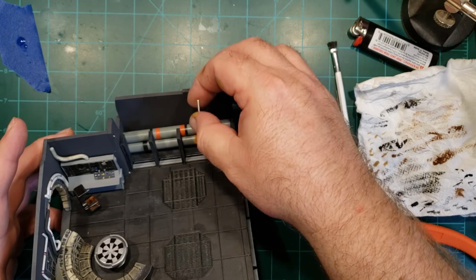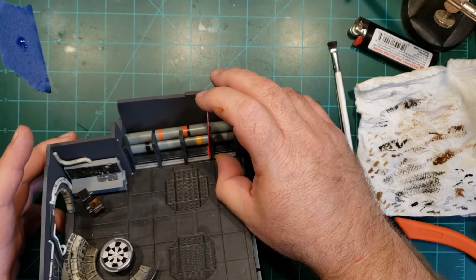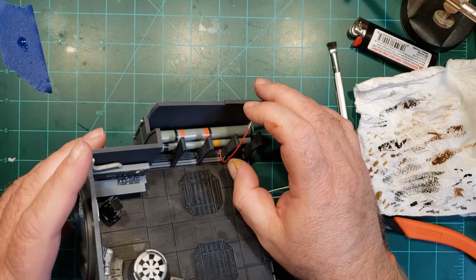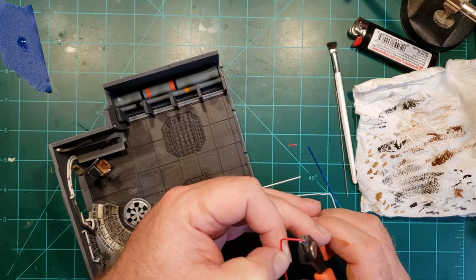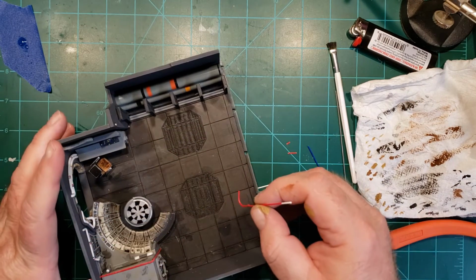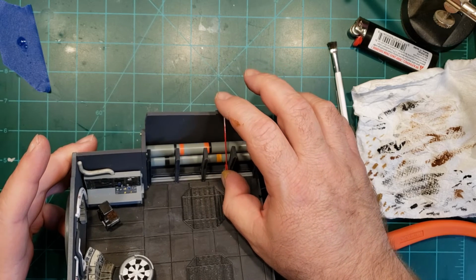When you're doing these things, I think some good advice is to dry fit everything before you finish it up. Okay, so we want this to go along the pole, which it's not. So we're going to cut off a little bit more. Maybe not quite 1/4 of an inch, maybe 1/8. It's better to cut off a little bit at a time instead of cutting off too much and then having to start this process all over again. I don't think any of us want to do that again. If that happens, the prep work will all be off camera, I can tell you that.